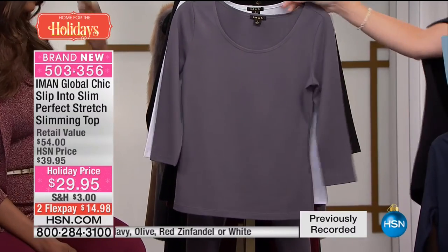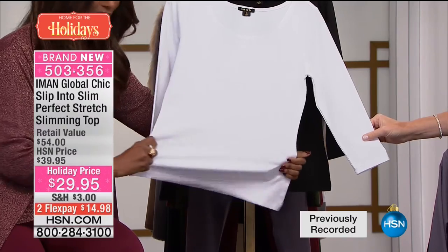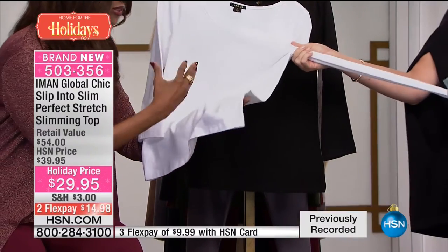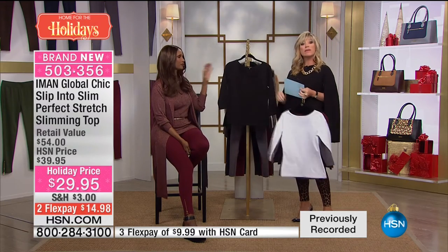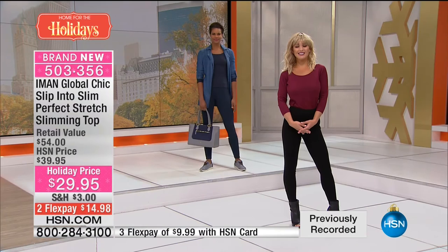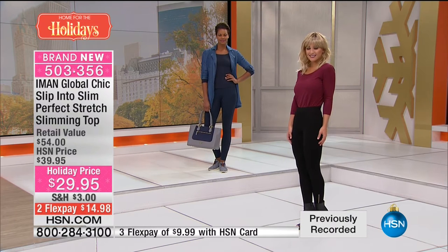Charcoal, and white — you can see all the stretch in it. The fabric itself — I wish you could touch it. It has the same Ponte, but it's slimming and not constricting, everywhere. There it is in the white, and of course we have it in classic black. Some of us want arm coverage, a little support in our arms, a little gentle hug in our back — that's what you're getting here because you've got a slimming system built inside of this. Look at Lauren — how cute is this tucked in with our Today Special?